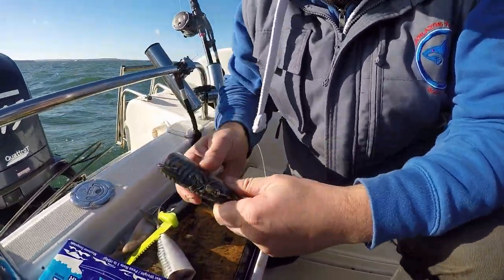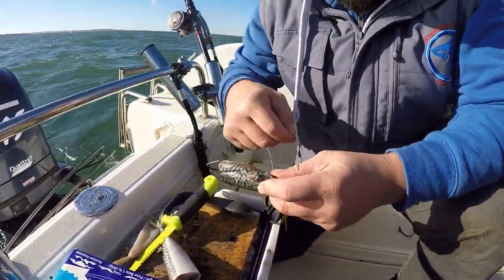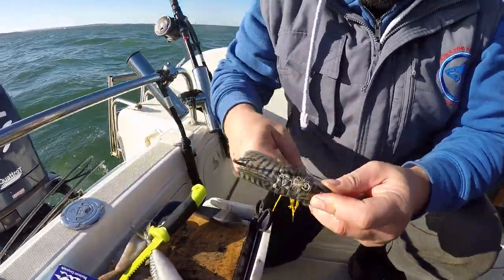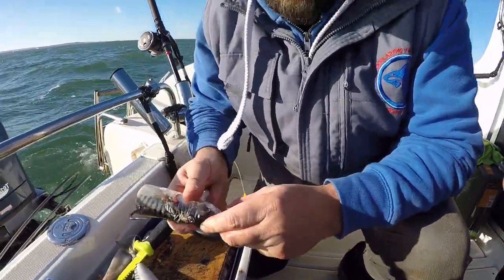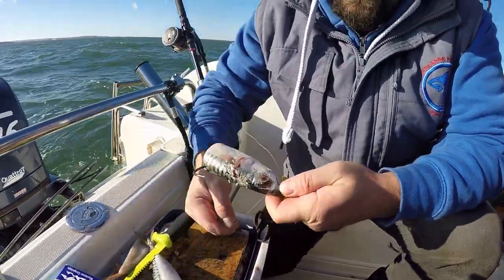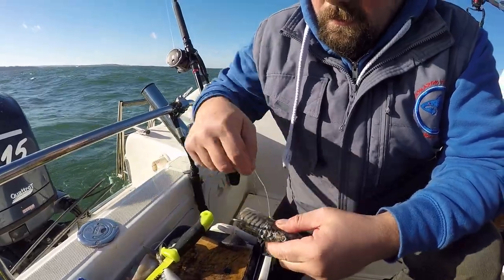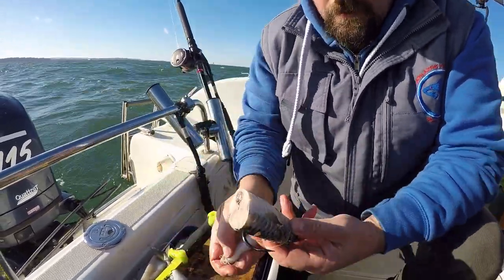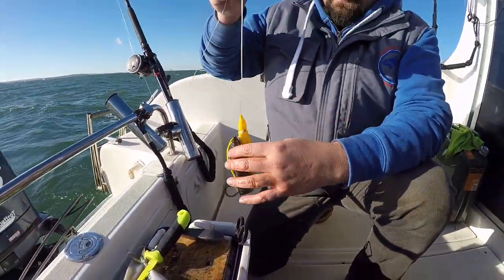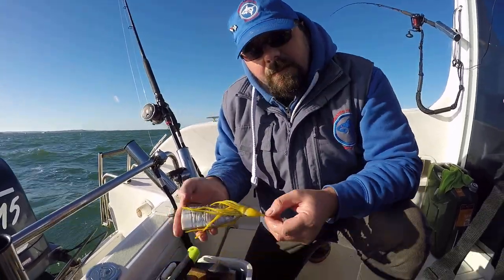Don't worry about that one. What I'm doing, I always elasticate the eye, the hook eye, so the hook won't move anywhere. Always try to elasticate the mouth, so it's not gonna be open. Single knot. Muppet at the bottom. And that's the conger bait.